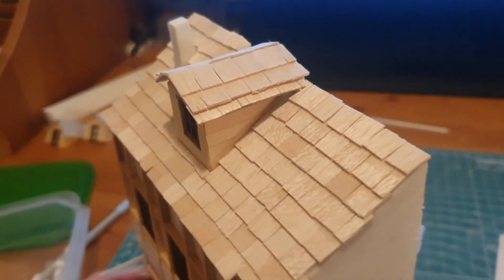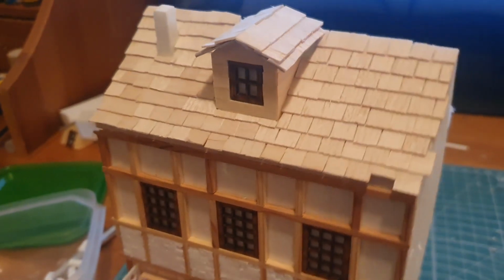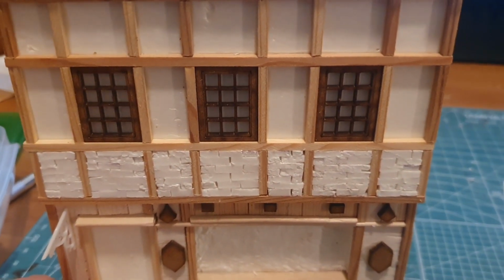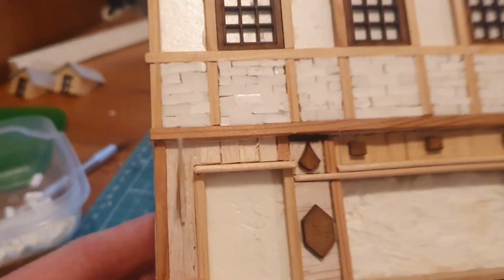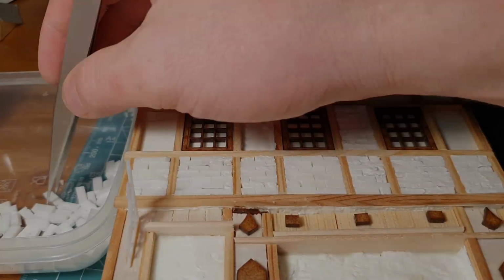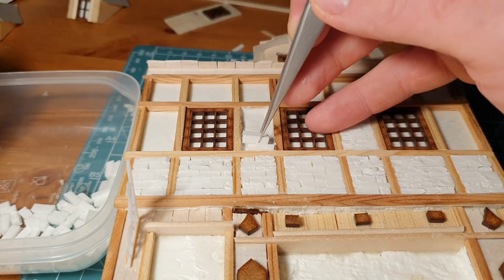I think that turned out rather well actually for the scale. I'd still have some detailing left to do on that, obviously. But as you can see here, I've started filling in the bricks and the masonry of this building. And I used the bricks that I had cut out already previously. And then I put up some details here that I had left over from another building, just to, you know, add some more flavors to it.